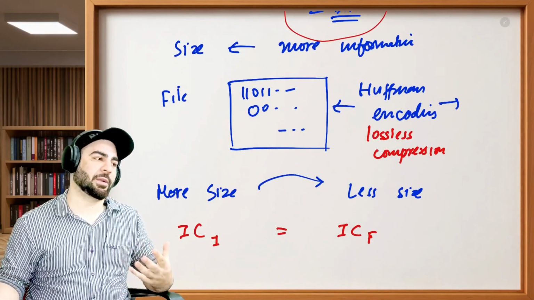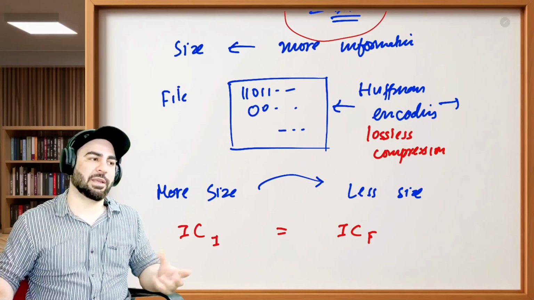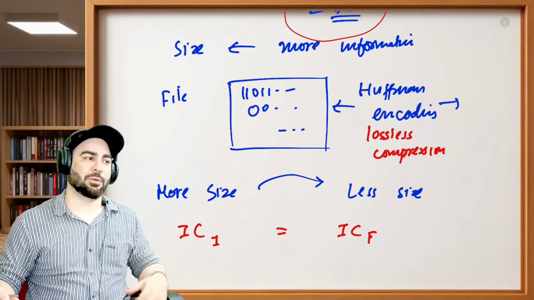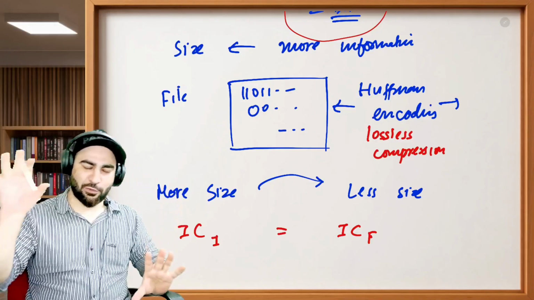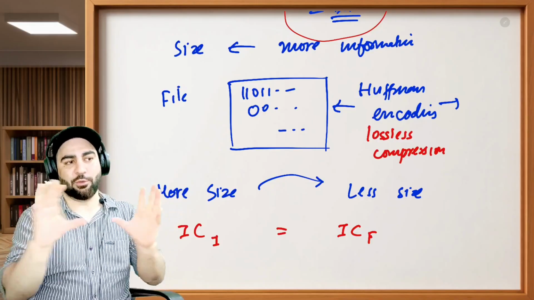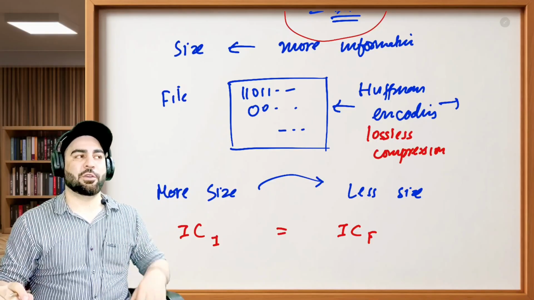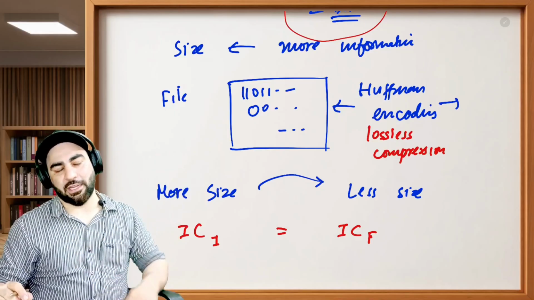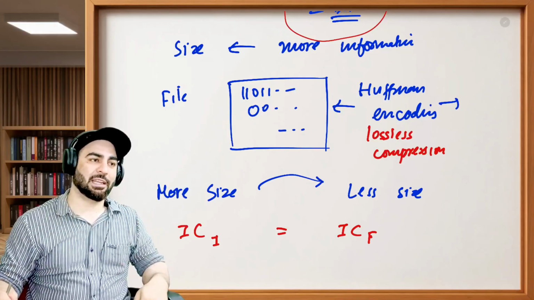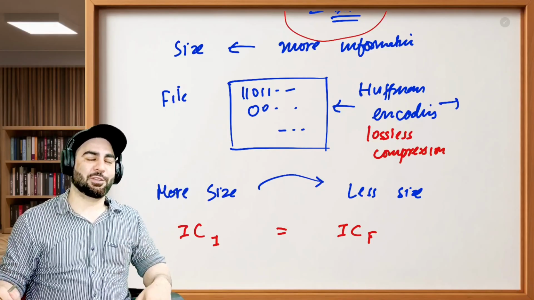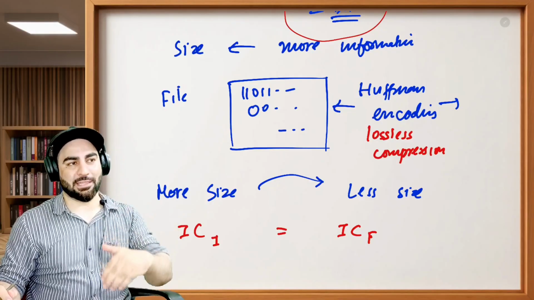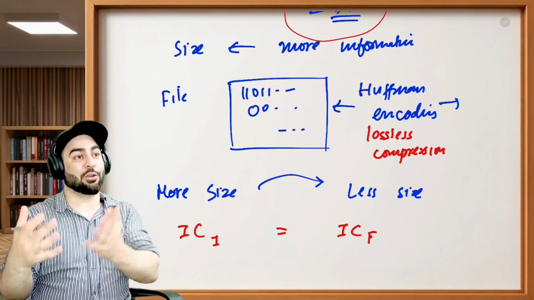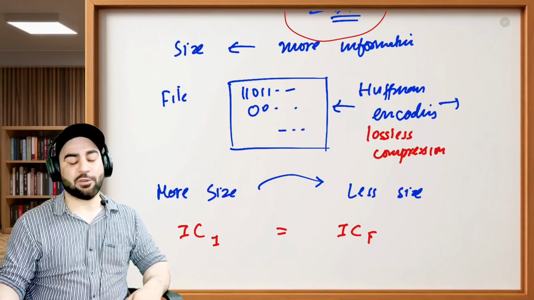You can do lossy compression as well, where you lose some data. Many of the compressions that you do in images are lossy compressions. You have a PNG file, you convert it into a JPG file, it's a lossy compression. Your image is 1 MB and you lose a lot of details in there, but it's not visible to the human eye directly. And in machine learning, you can do PCA, principal component analysis. That's also lossy compression, because there also you lose something. But Huffman encoding is a lossless compression.